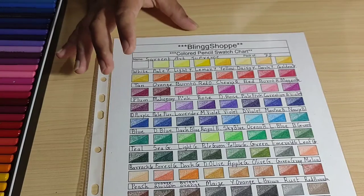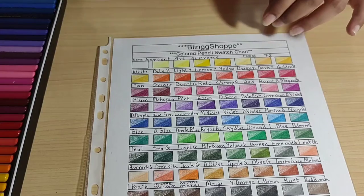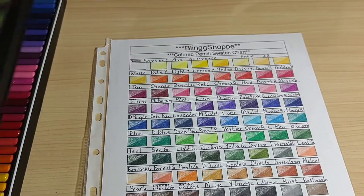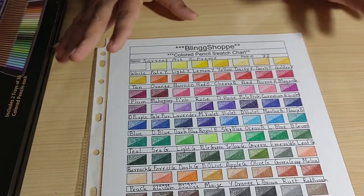So maybe this pencil has some kind of defect, or maybe I just need to sharpen it a little bit. But yeah, that was one problem. That was the only issue with one of the colors. All the rest of them were perfect.